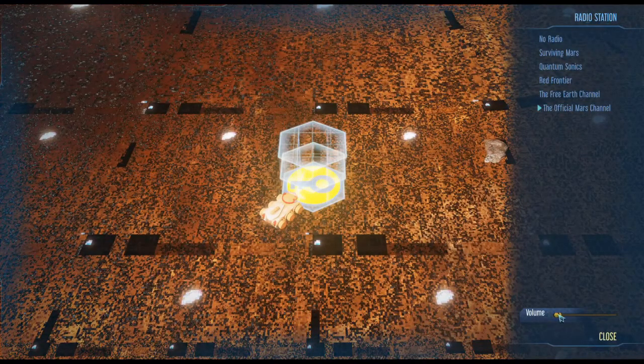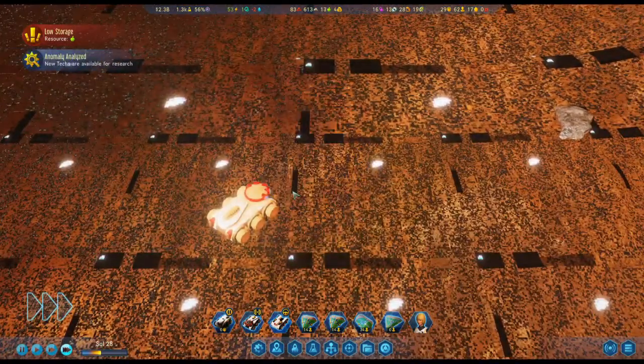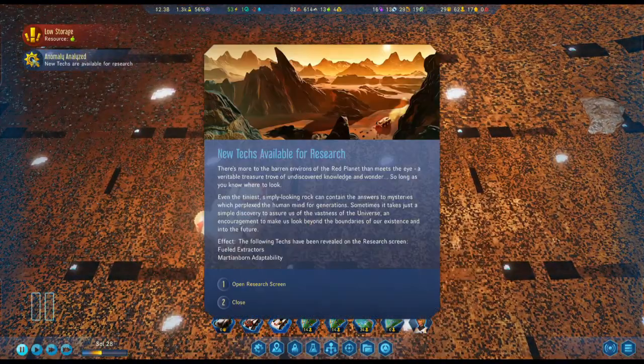Let's get some radio back on. Anomaly analyzed. Did this just stop playback? There's more to the barren environments of the Red Planet than meets the eye, as long as you know where to look. Fuel extractors, marshmallow adaptability.